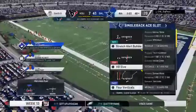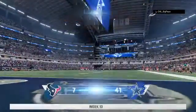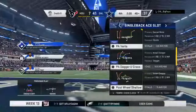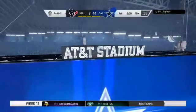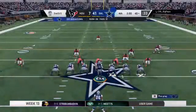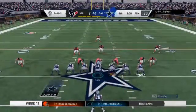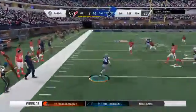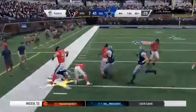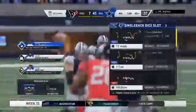Brings up 2nd and 9 at the 49-yard line. Just 2 minutes remaining here in the fourth quarter of what has been a one-sided affair. So the Cowboys in possession of the football here as we get you reset. They've got a 2nd down now as they look to salt this one away. Here's Coleman. A good run as he works his way for 9 that time, and it'll leave him with a 3rd and just a few inches.